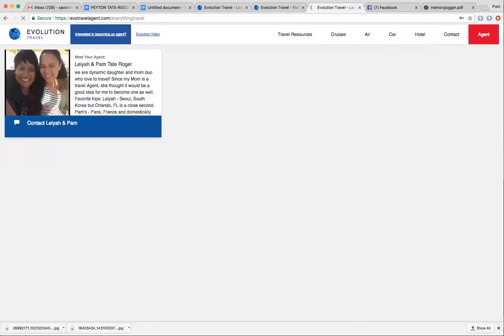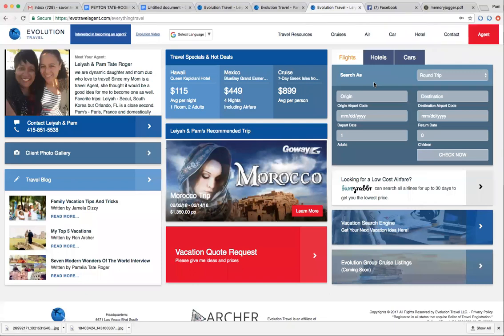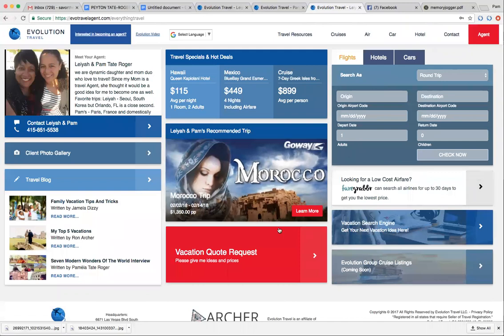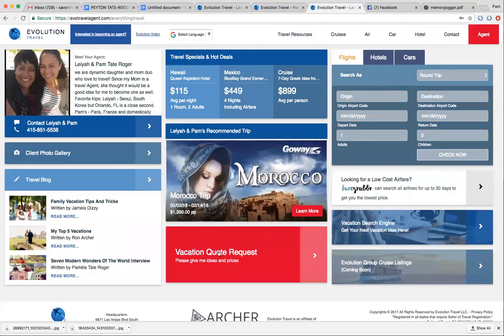There we go. So as we're going through here, there were a couple of really great things that I really appreciated about this. With our new page, we have something where it says vacation quote request. This is a pretty great feature. Now I'm just referring people to my page. If they say, hey, I'm interested in a trip, I go, great. Let me have you go to my vacation quote request.